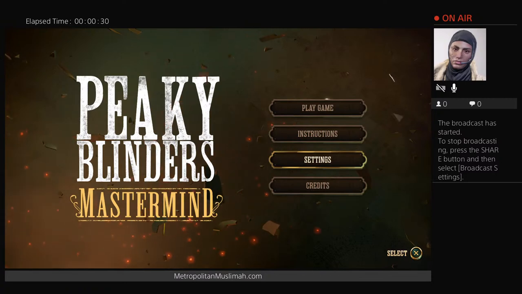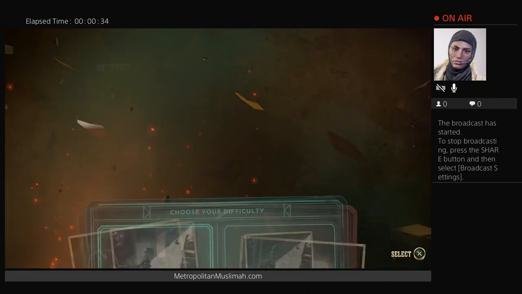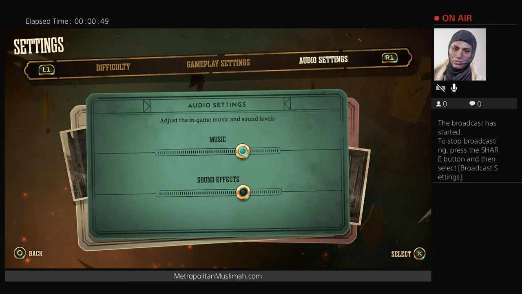I'm gonna play this at the behest of my lovely husband. He's the one who urged me to play it. So definitely not going for hard, just stick to standard. Gameplay settings, yeah, don't mind showing tutorial messages, it's fine. Audio settings, for now it's fine as it is.